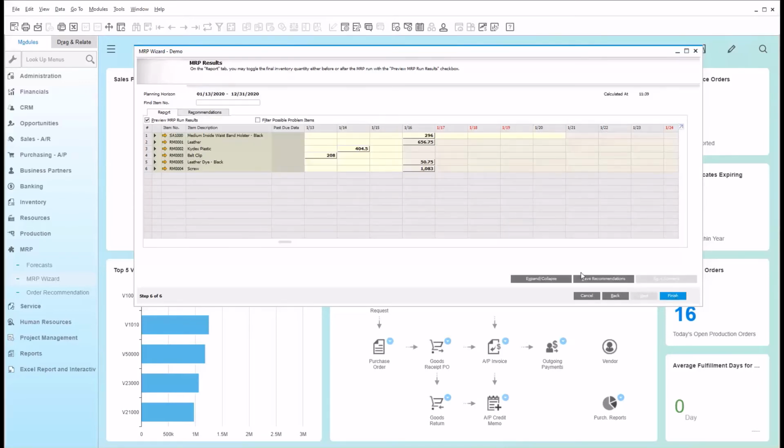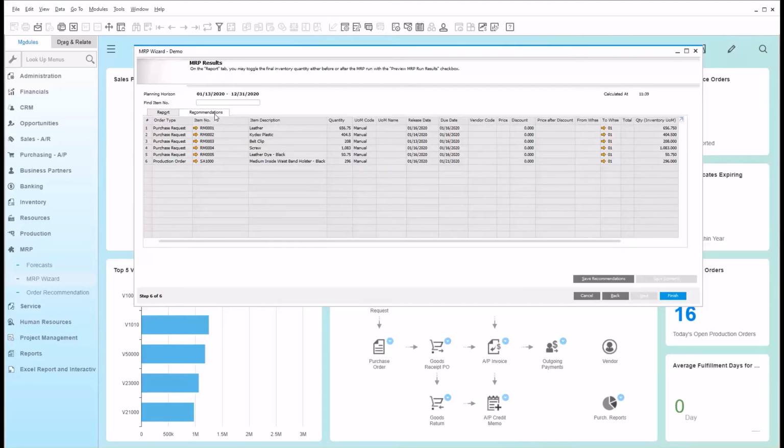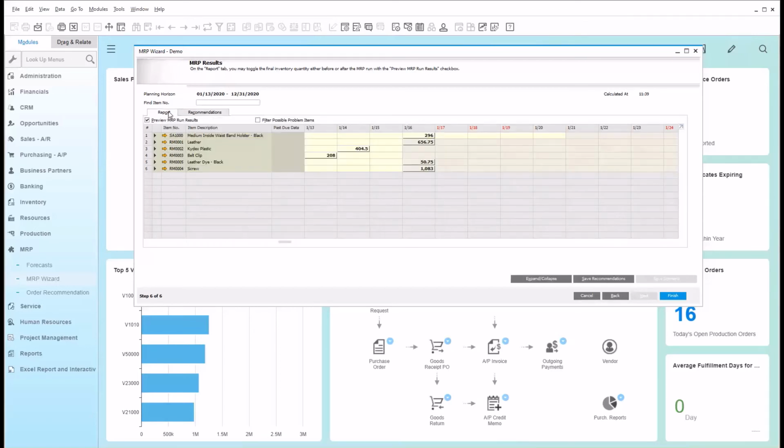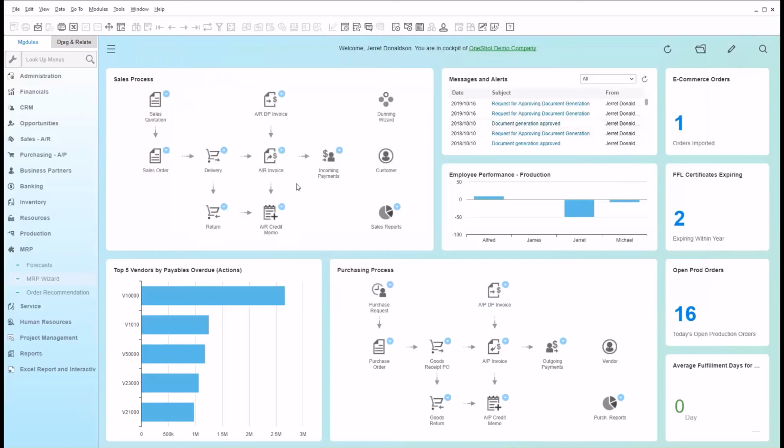It's going to go ahead and crunch the numbers based upon your supply and demand and tell you what you need to do. So here you can see it found a couple of different items that need to be purchased on different dates or produced on different dates in order for me to meet my supply and my demand. So you can see it's suggesting that we make 5 purchase orders and 1 production order. And so this is very handy and helpful for your production team, and a quick little overview of some of those features that OneShot provides you as part of its intelligent core.